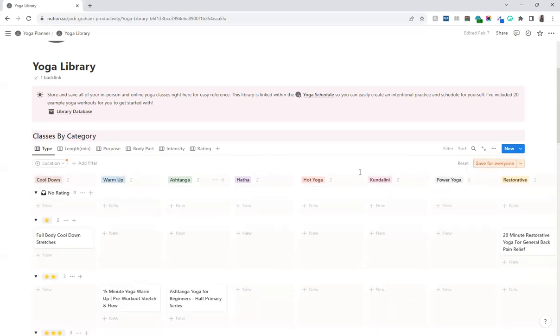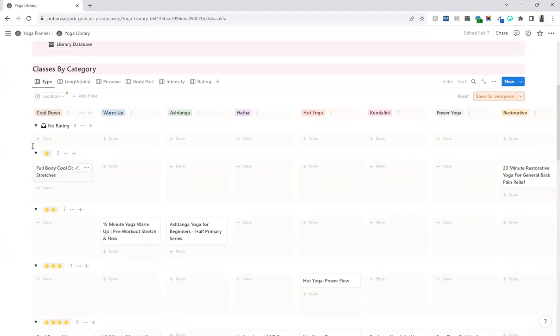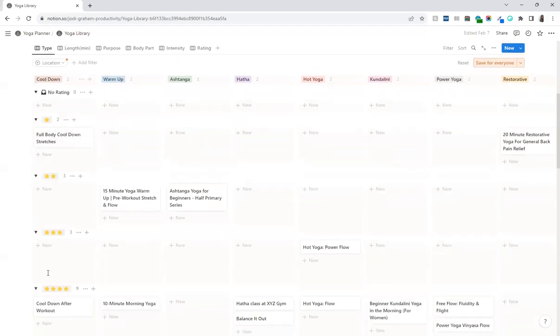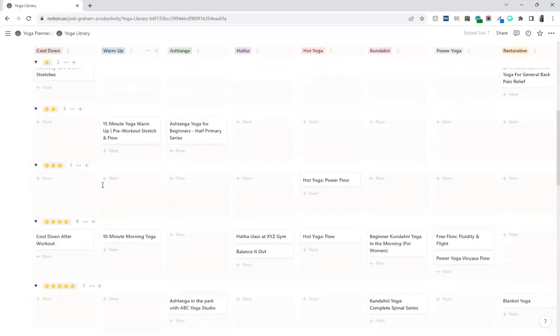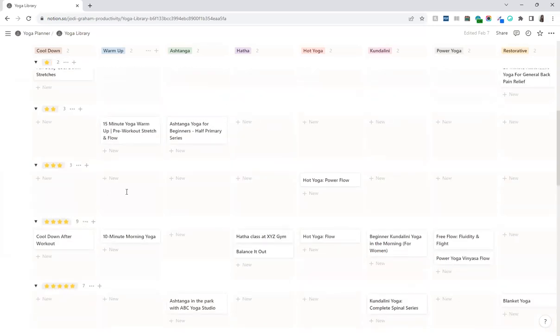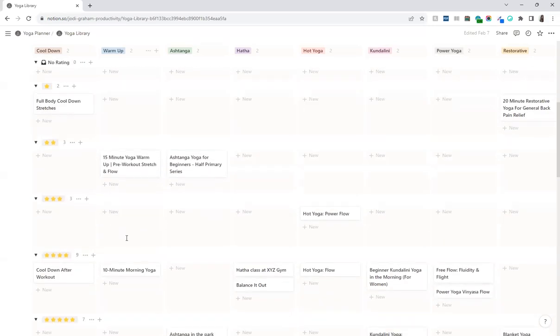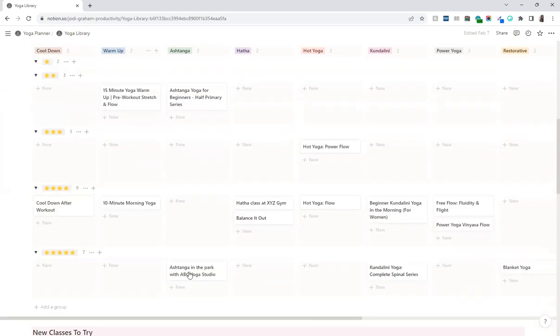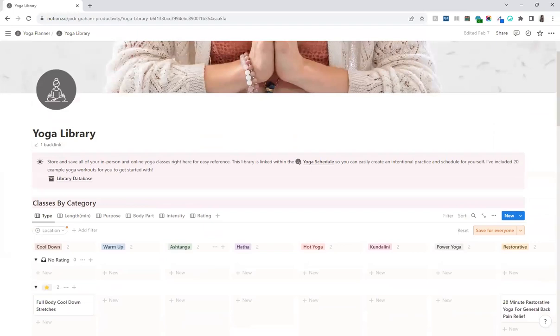So you'll see I still have my main grouping of type of workout, but now it's got the ratings, stars 1 to 5, as subgroups underneath each of those initial main groups. So you can see everything by type of workout now and by your total rating that you gave the class. So it's just an additional layer on top of your main group. That's unique to boards, the subgroups.